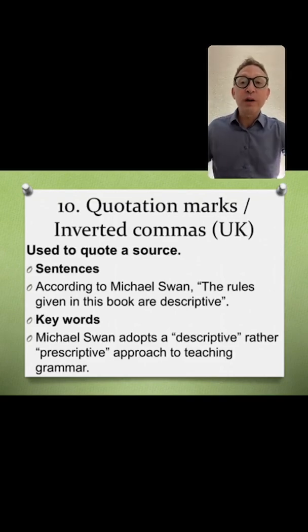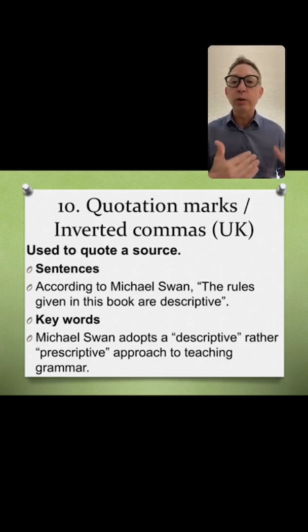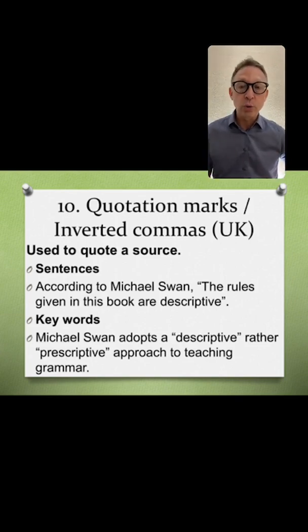Quotation marks are often used to quote a source. So when you start to write in university or anything serious where you have to document your sources, quotation marks, or inverted commas, are very important. So here's how we quote a sentence. According to Michael Swan, the rules given in this book are descriptive. So he's talking about his very famous practical grammar usage book.